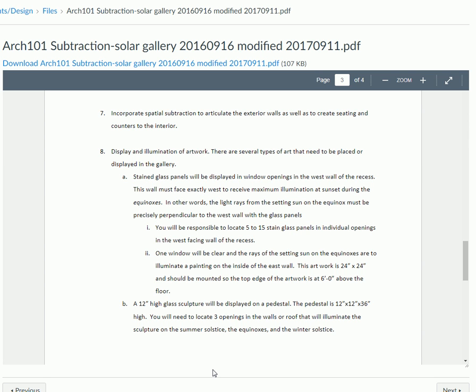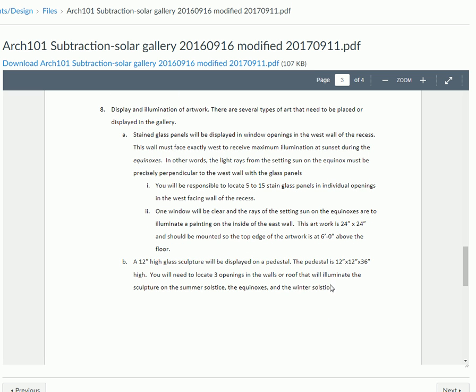And I want you to know that that illumination needs to happen at solar noon. I don't know if that's written in there, but if it's not, you will have to make sure you write it in. Solar noon, you have to know what solar noon is. So we probably will have a discussion about solar geometry a little bit later in the class. But this thing here needs to get broken down into several different checklist items. All right?